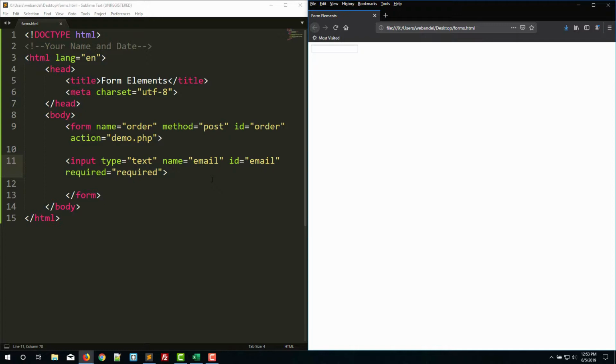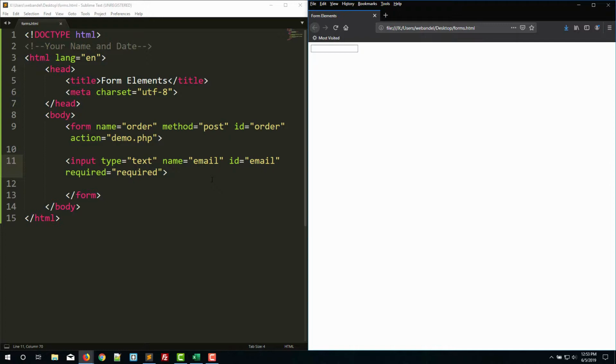Size and max length, those are really good if you want to specify a certain amount of characters. This could be really helpful if you were, let's say, typing in an address and you were typing in a zip code, and a lot of times people might accidentally put in too many characters. So you could have a maximum length of however many characters that you wanted to make sure that somebody didn't go too far with the length. You could do the same thing with the state value.